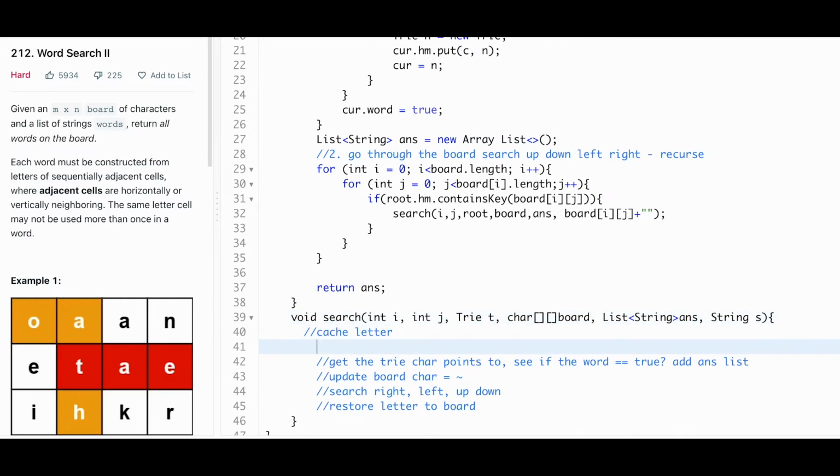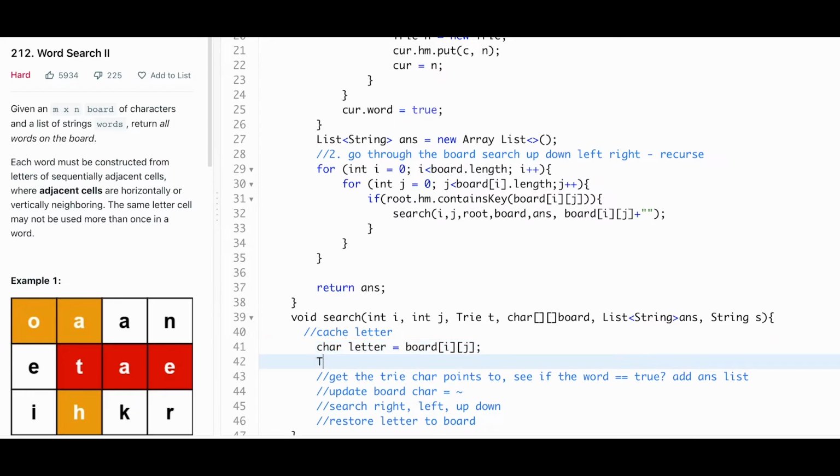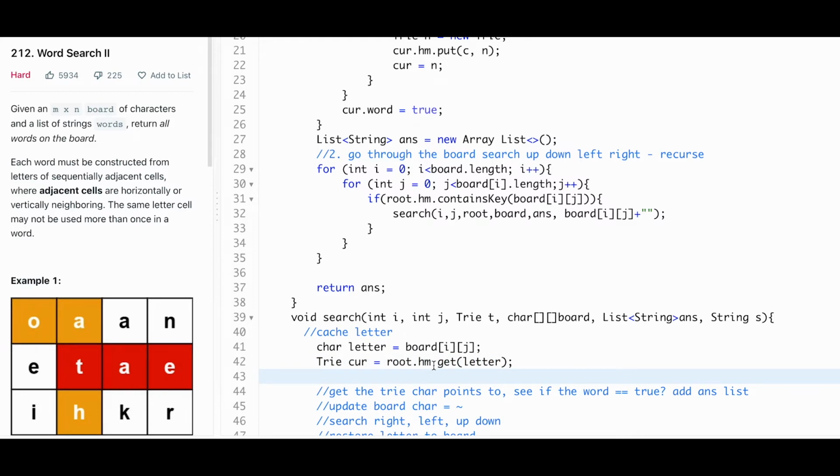Okay, so I'm going to say character letter is going to be this character that we have here. The trie is going to be this letter, and now we're going to check to see if this word is true.